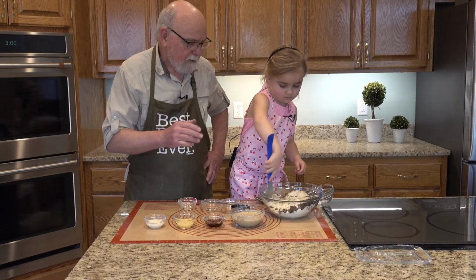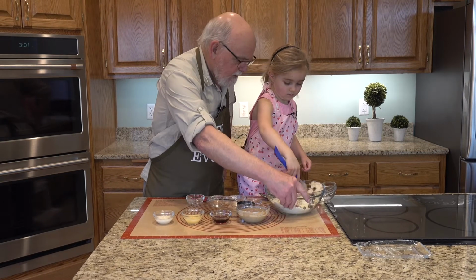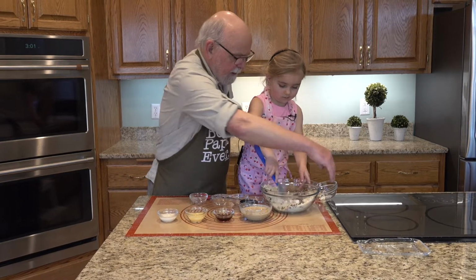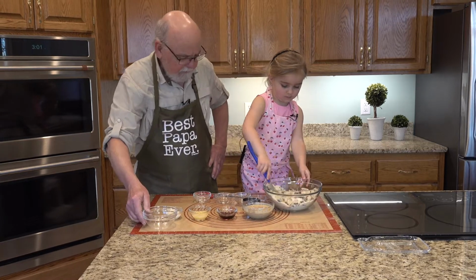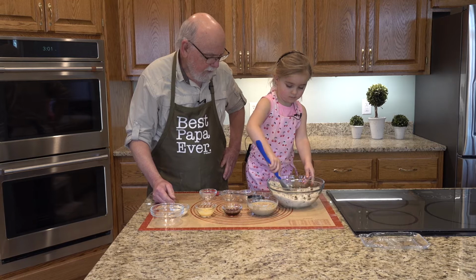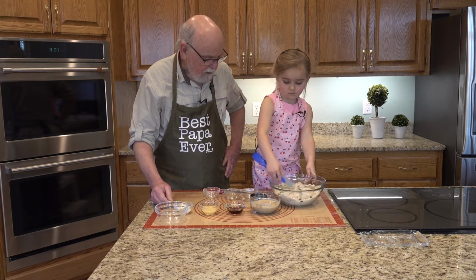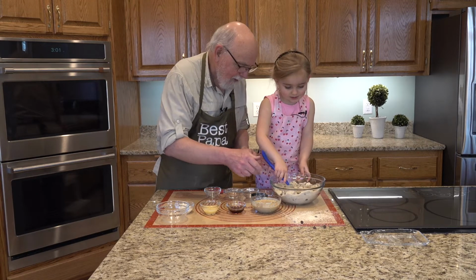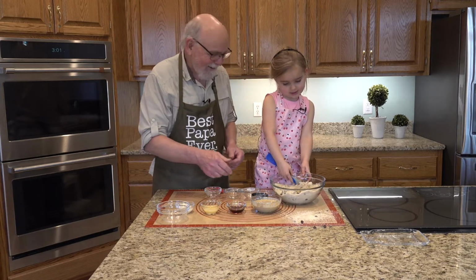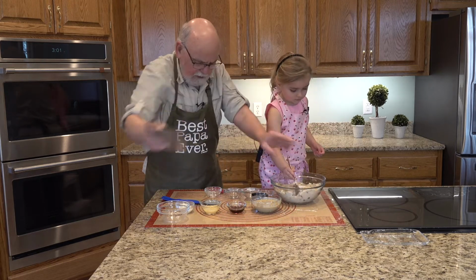What's wonderful about this recipe is it's a lot of protein, and it's pretty exciting. So I'll get that out of your way. Okay. It looks like you did a pretty good job there. And then we're going to go to the other ingredients in a minute. Okay, so here we got this. Okay, so we're in good shape.